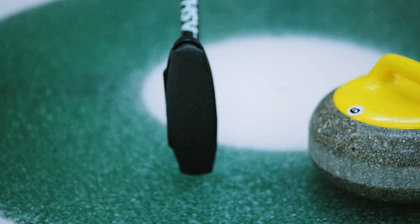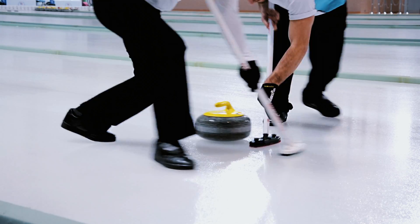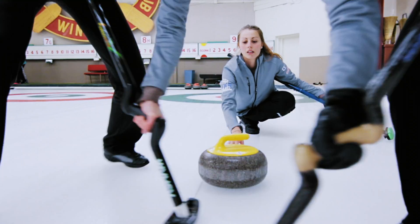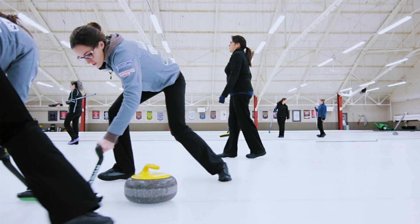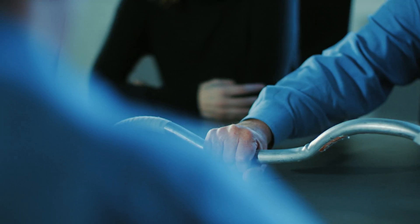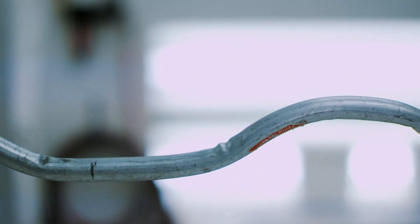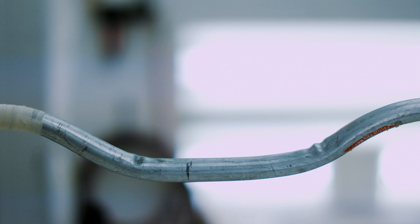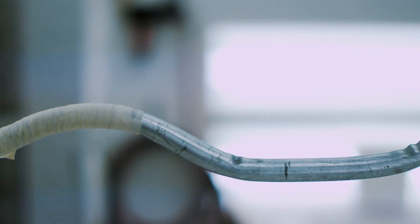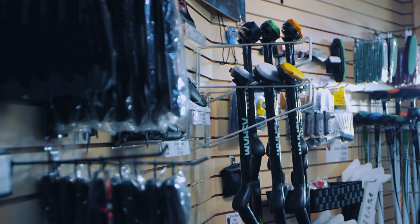We started with an idea that we generated out of our experiences coaching and curling. When people are sweeping on their brush stroke backwards, the pressure ends up reducing when they're pushing on it forward. Jennifer and I brought in some homemade prototypes that were essentially just bent aluminum tubes that my daughter bent for us in her curling shop. Now this tube wasn't going to be very comfortable — it certainly wasn't light enough. So we then worked with them to take that concept and move it all the way through to the final product.